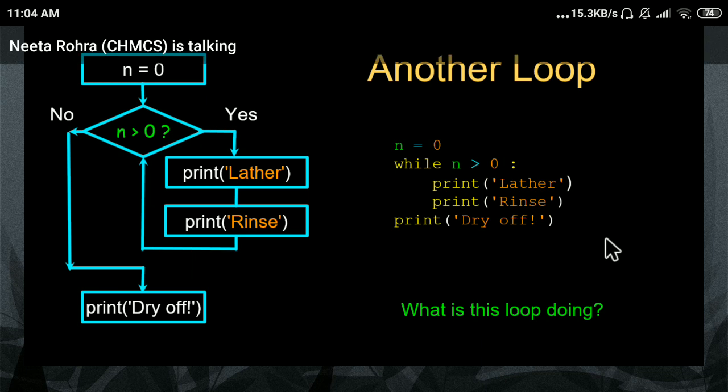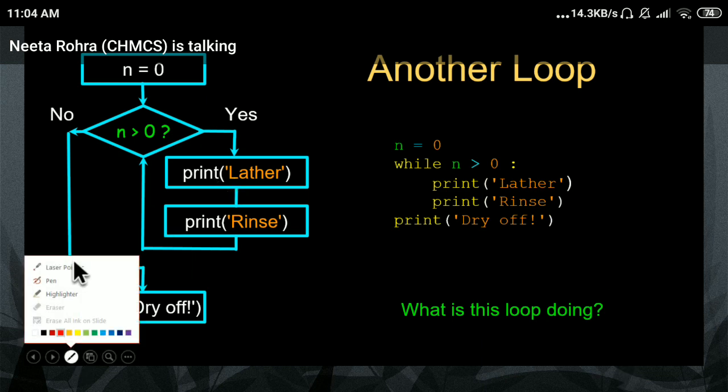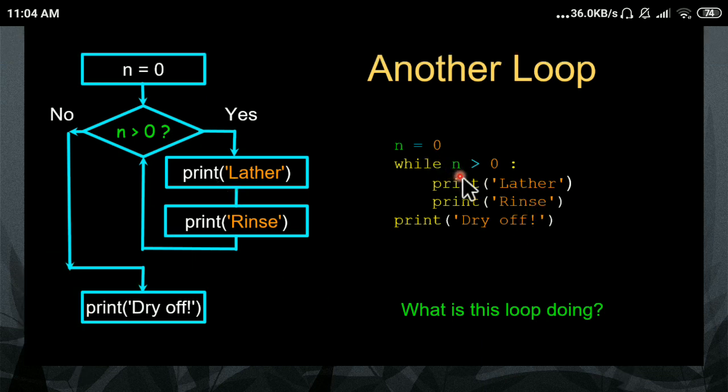Check, the third condition is missing. There is no increment, there is no decrement. I have an initialization statement. I have a conditional statement, but there is no increment or decrement statement in the loop. Still, you people are saying it is not an infinite loop, except one. One is saying yes, it is an infinite loop.